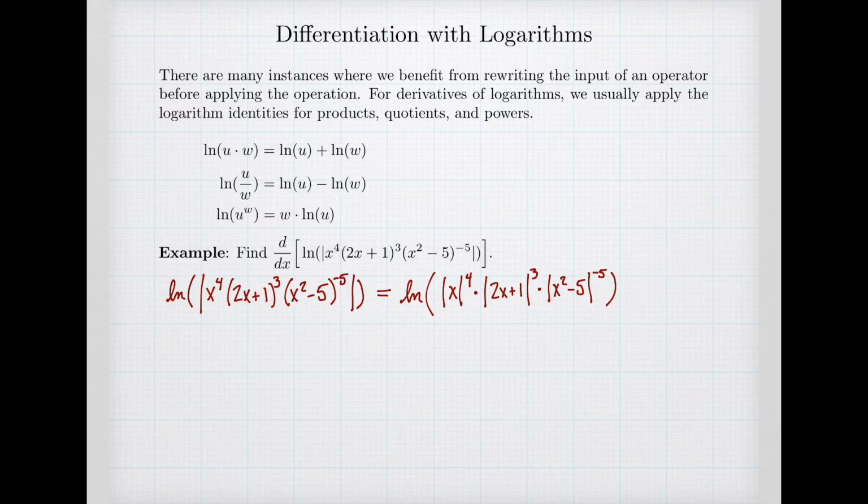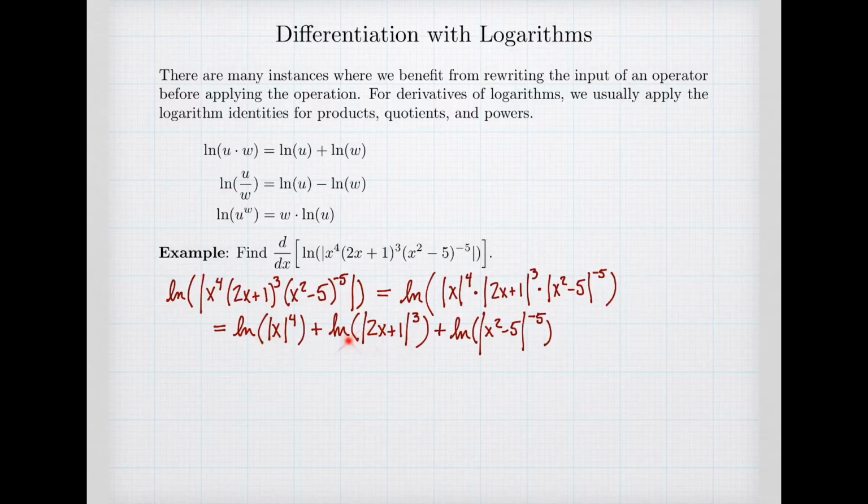So let's write that down. I now have the logarithm of the first factor plus the logarithm of the second factor plus the logarithm of the third factor. Each of these terms, notice, are written as a formula raised to a power. So I can use the power rule to bring the power out as a constant factor. At this point, my function is written as a sum of a constant times a logarithm plus a constant times a logarithm plus a constant times a logarithm. I'm ready to take a derivative because these are now, each term is a simple formula.